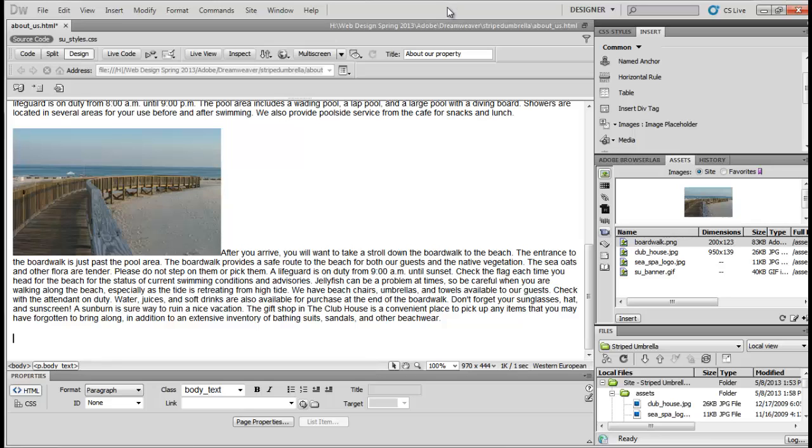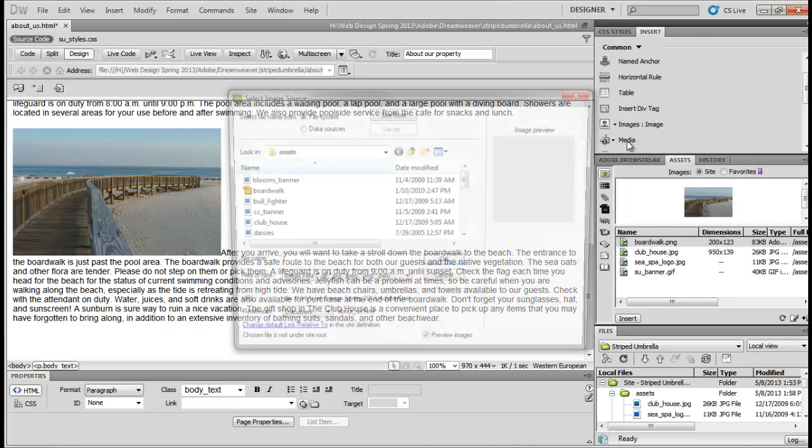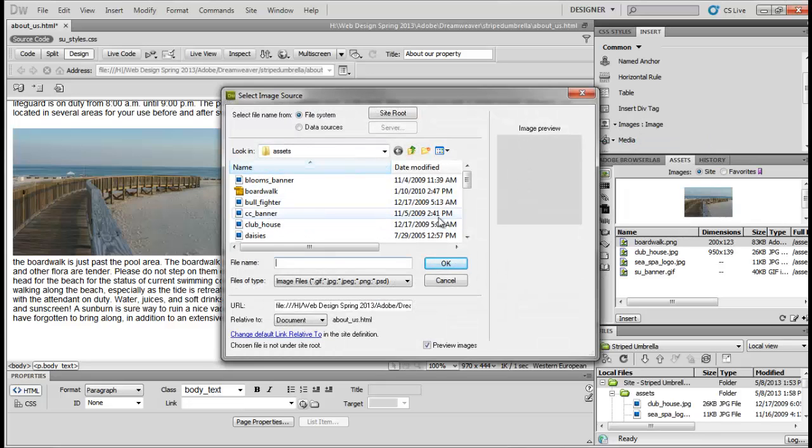Wonderful program. So, what's another way we're going to get that image in there? You don't need to find it on the internet. You're going to go to Insert, Image, but make sure you choose Image, not Image Placeholder. And then you can find the striped umbrella logo, SU logo GIF.